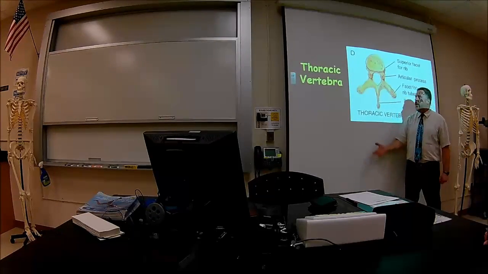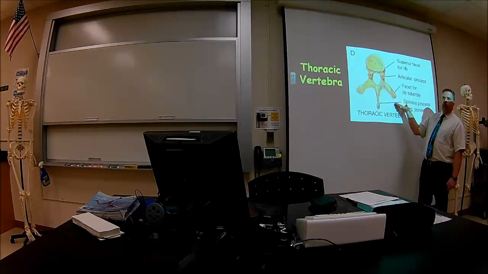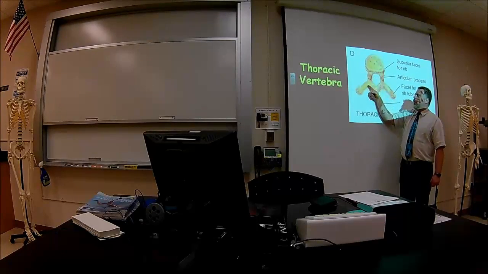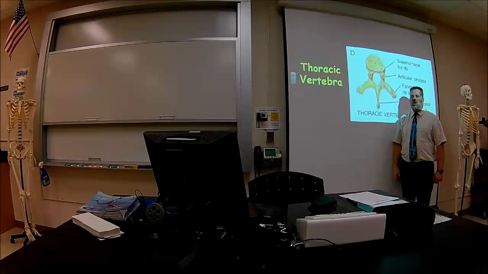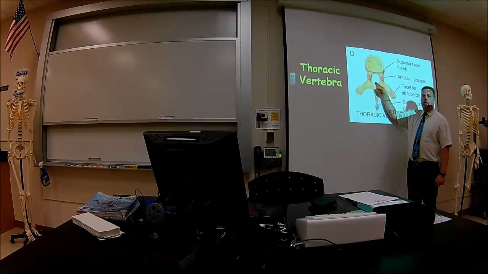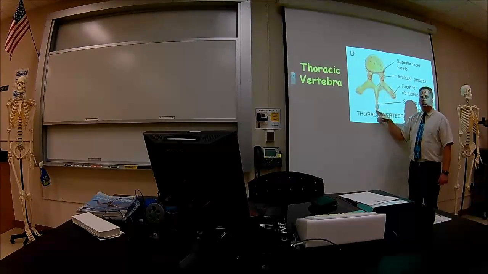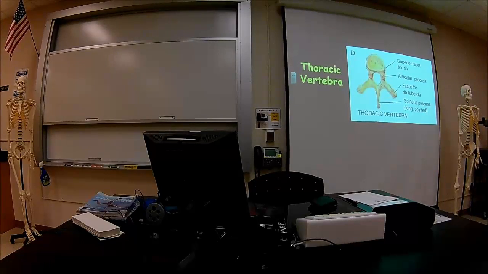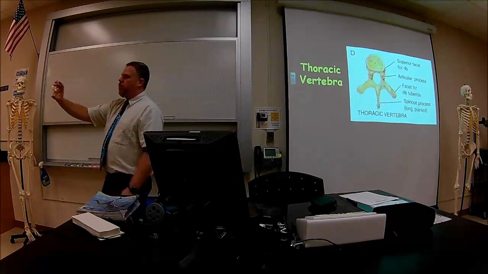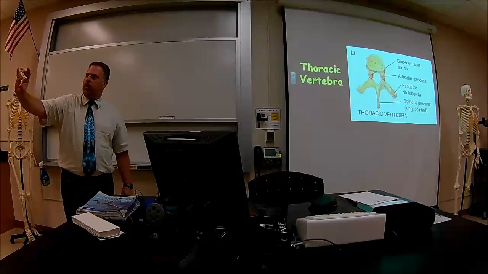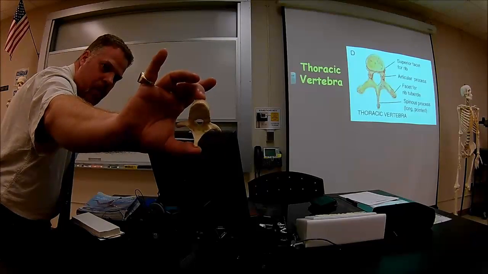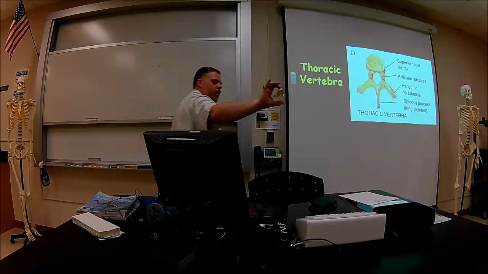This is the thoracic vertebra. You can already see there's a difference between the two. There's cervical, there's thoracic. There's the centrum of the body. These do have transverse processes, no transverse foramen in them. There's the vertebral foramen. Here's the spinous process. The spinous process is usually long and slender, never bifid. And it looks like this. Long and slender.